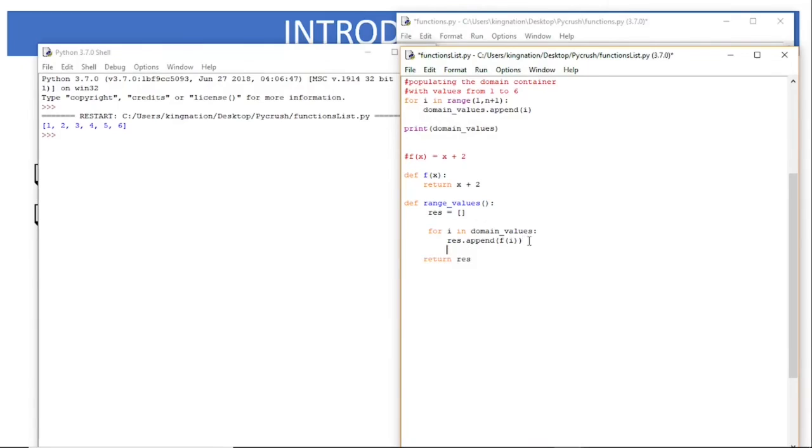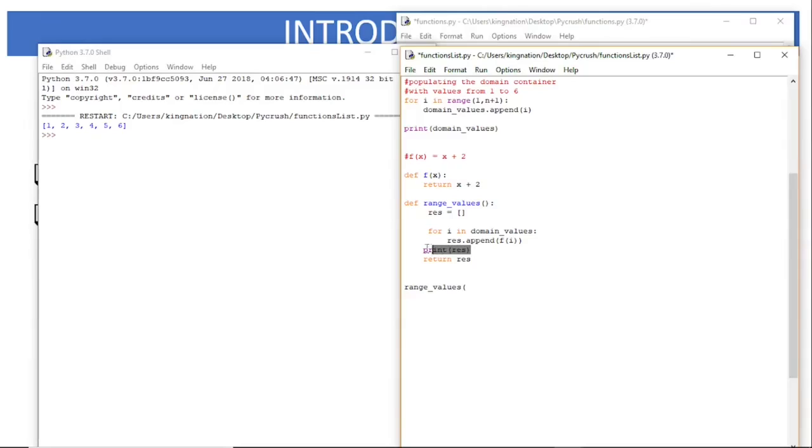Maybe before we do that, let us do some printing here, and let us print to see what is inside it, let us print res. Okay, let us call this function to see the range of values function.